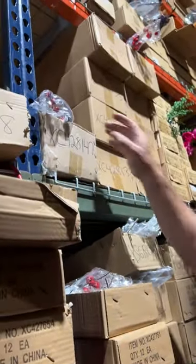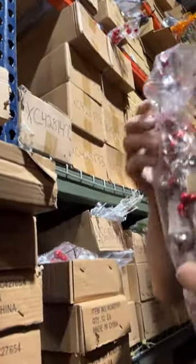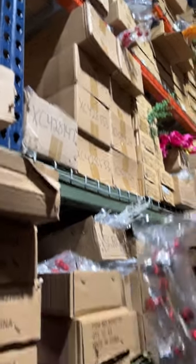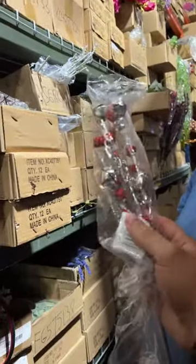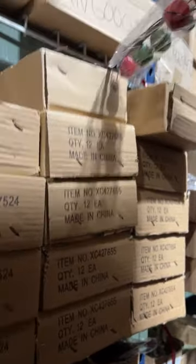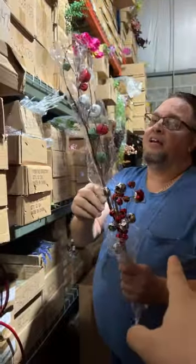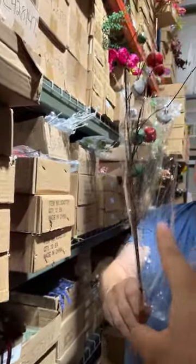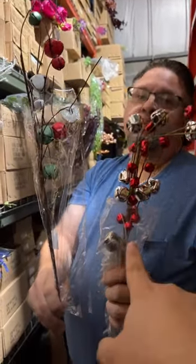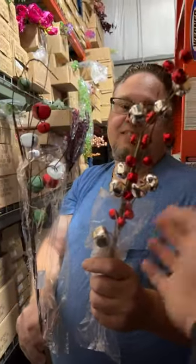We got some bells in. So that one's spoken for kits, but it looks like we got red and it looks like there's a green, like an emerald. We got some shiny bells in — these are small. Much smaller, but we do have the big ones as well. We have a bunch of big ones in all the colors. The big ones we have in all of the matte finish — our shine one hasn't come in yet, but the mini ones we got the shine in. Here's the mini ones — these are only a few bucks, how cute are those?